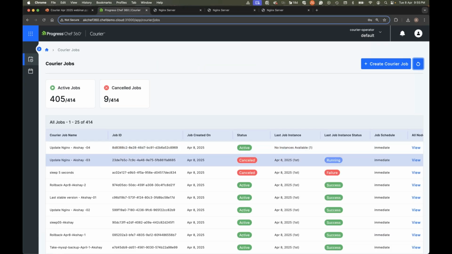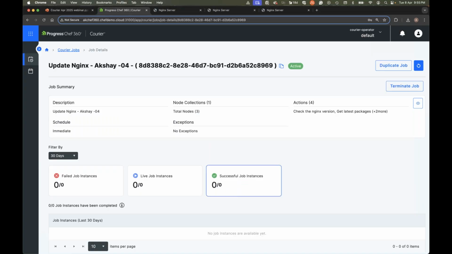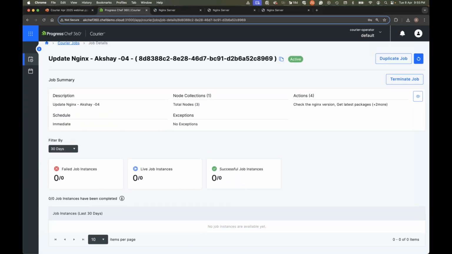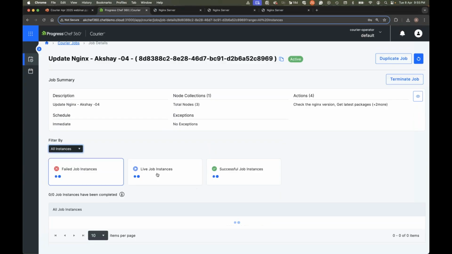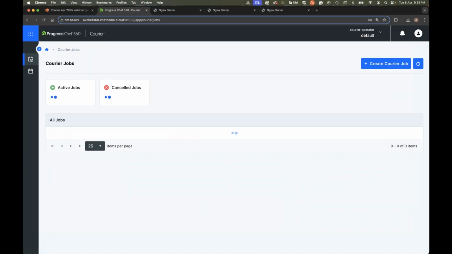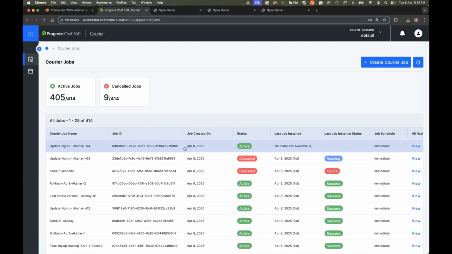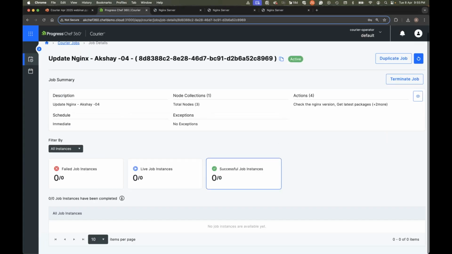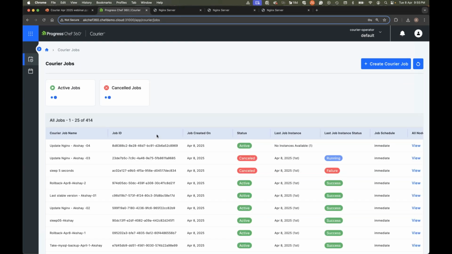It's in no instance available. For some reason, this is not picking up. Okay, as always, I ran just a few minutes ago and it worked perfectly fine during the live demo. This goes up.